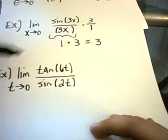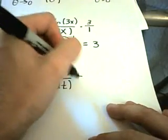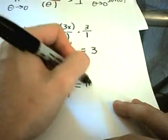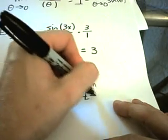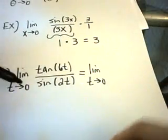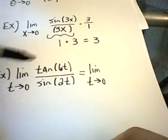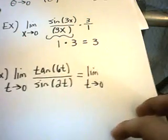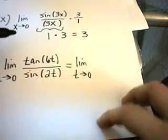The next one's a touch more complicated. I'm going to rewrite this. I have the limit as t goes to zero. Again, you should check if you plug in zero, you get sine of zero, which is zero. On top, you'll get tangent of zero, which is zero. So we do have zero over zero.